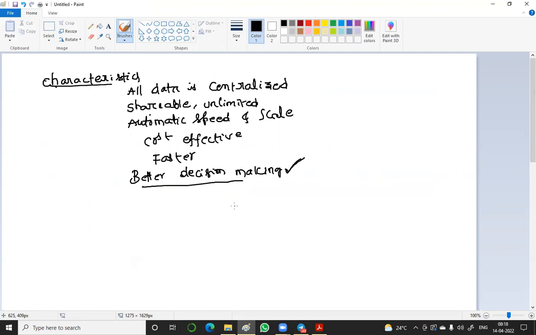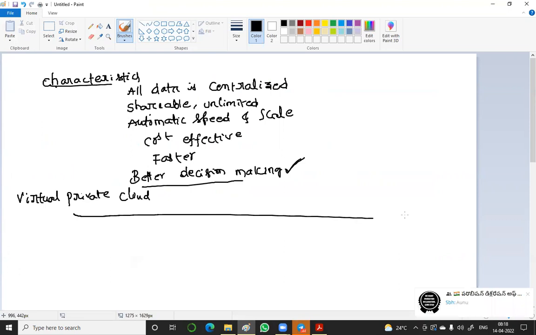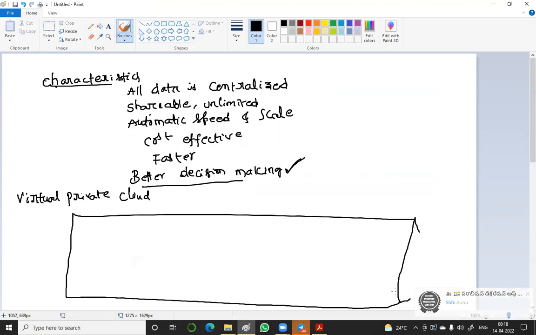It has three parts. Remember, this is all virtual. Finally, everything is like a virtual private cloud. It is the whole box, which I am going to represent now. In the virtual private cloud, there are three major services: cloud services, query processing, and database storage. This is the architecture.